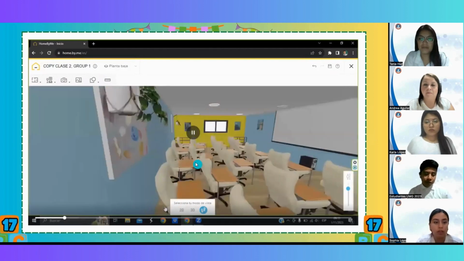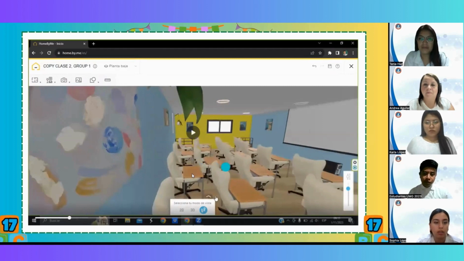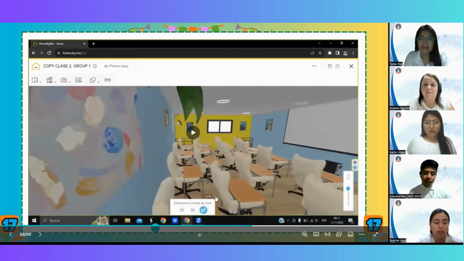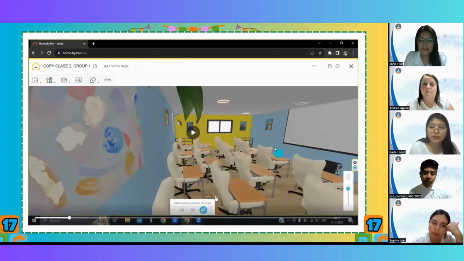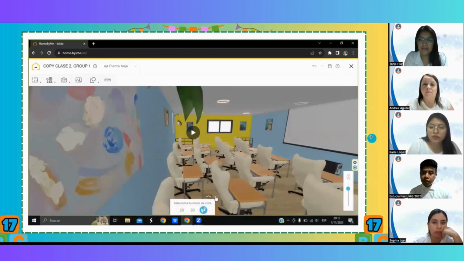So we are going to enter, and we can see on the walls, we are going to talk about something very important. For example, we can see that we have chosen specific colors on the wall. And the reason why is because we have light blue. This kind of color represents a sense of professionalism that is adequate for the classroom and for the students, because it gives a sense of professionalism, and it also provides students the ability to be calm. So they are going to feel comfortable in the class.